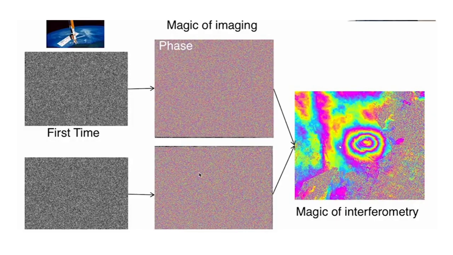As you can see in this image, the first time when the satellite monitored, it generated a phase difference. The second time when it did the monitoring, it generated a phase difference as well. Then by comparing both phase differences, they generate an interferogram. Now, the colorful rings which you can see are called fringes. Each fringe represents a certain amount of ground movement. So, by counting these fringes, the scientists can estimate how much the earth has moved.